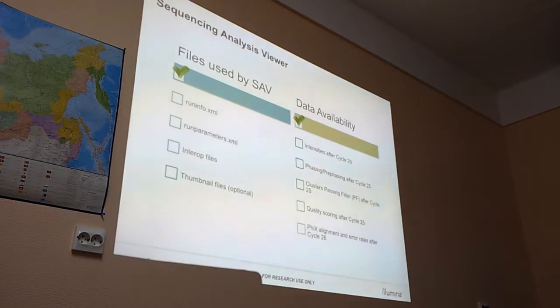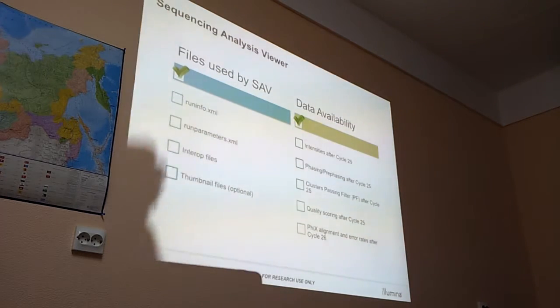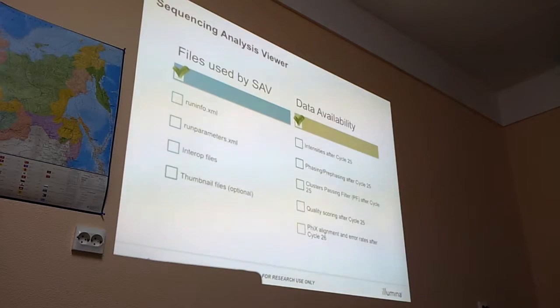Run info, run parameters in the op folder, and potentially also the thumbnails. Thumbnails are not absolutely necessary, but of course if you see that there is something strange happening in one cycle, so you usually look at the graph, for example, intensity versus cycle, or you can also look at percentage base call versus cycle, or at the focus versus cycle.